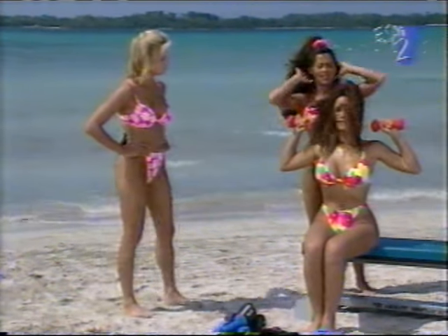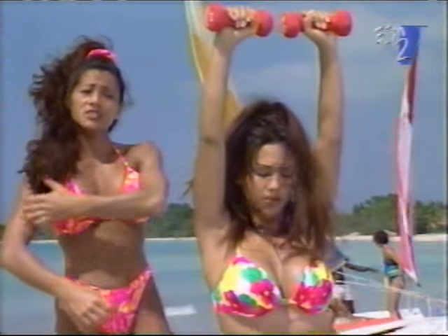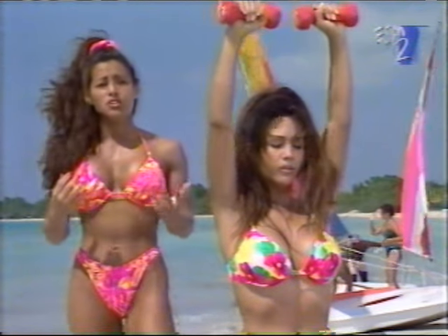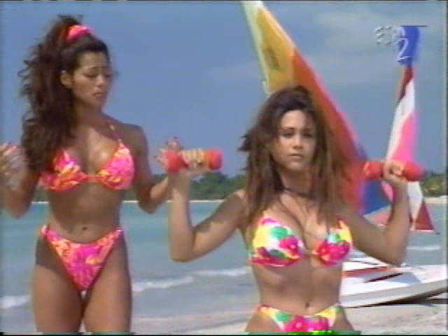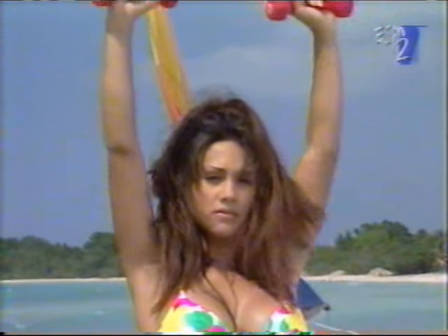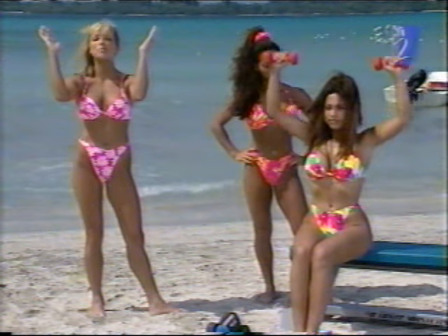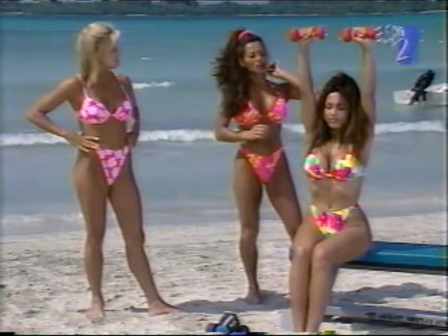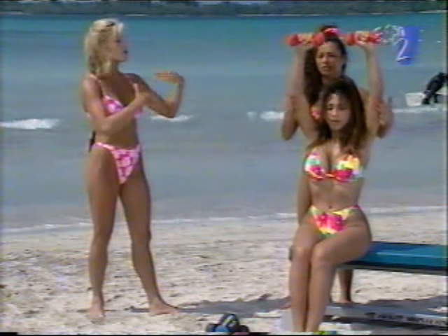This is an excellent exercise for developing the entire area of the shoulder, although a lot of the emphasis is going to be put on the side deltoid. For people who really carry a lot of their weight in their lower body, this is a really good body part to work on and emphasize because it will take a lot of the attention away from your lower body. What you're doing is creating the effect — if we were to draw you a picture — of making this area appear larger so everything else appears smaller. Just like the effect of when you buy something and it has shoulder pads in it. We are going to give you exercises to create your own shoulder pads.